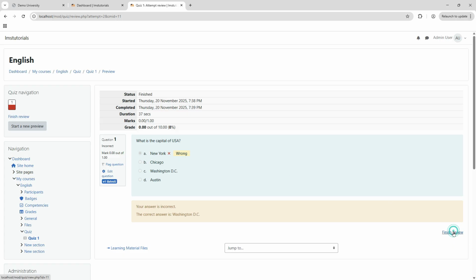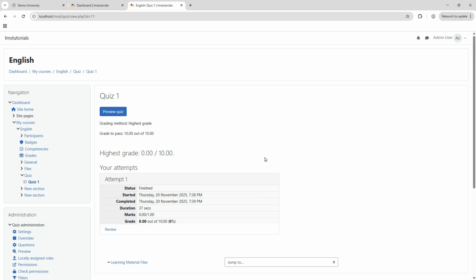Let's say finish review. Now in the advanced version, we'll see later on different types of feedback or different types of how to attempt it. Like here, when we submitted the answer and then finished, only after that it displayed the correct answer or feedback.